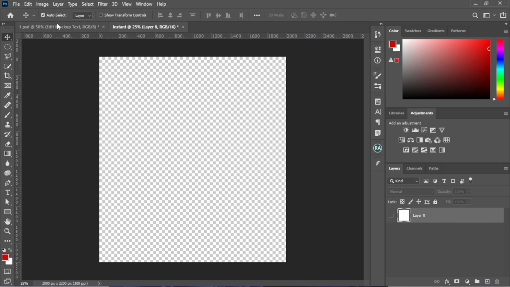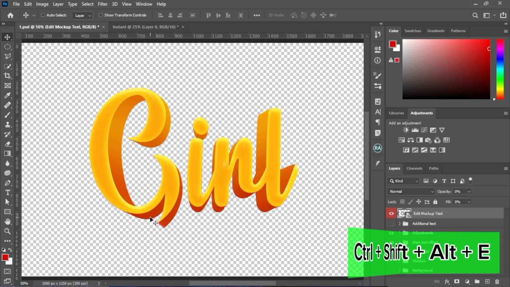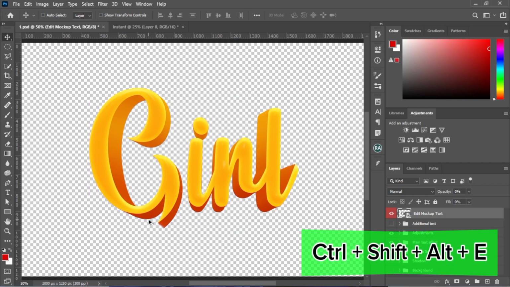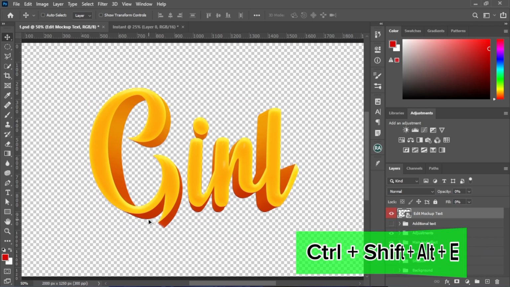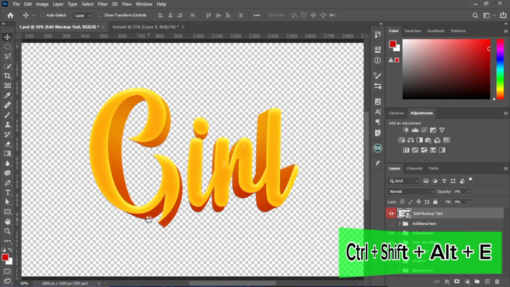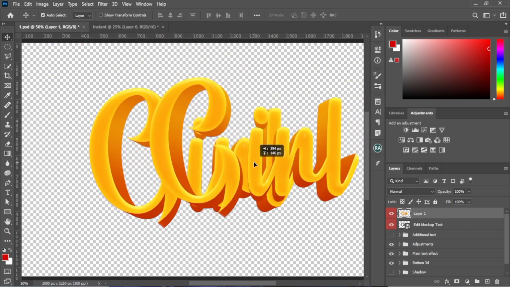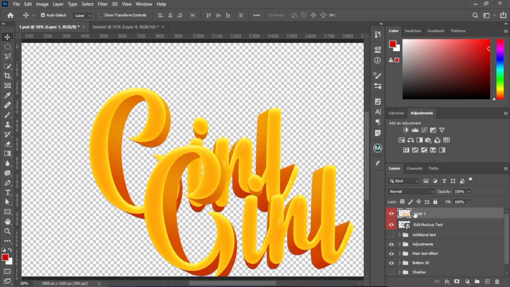You can do a lot of mighty things with the whole stuff that is here. All right, guys, let me come back and then press Control Shift and Alt on your keyboard. Then if you press Control plus Shift plus Alt plus E, you should be able to have a picture of the whole of the stuff that is here. It will automatically generate a picture. You can see it, guys. I can even move it right now. Look at the layer. It will create a new layer, layer 1.